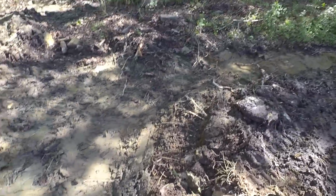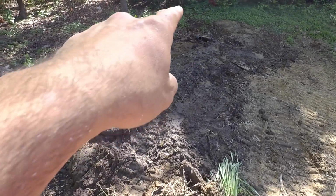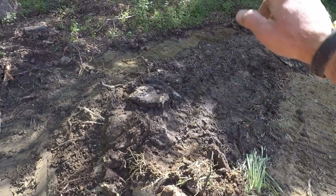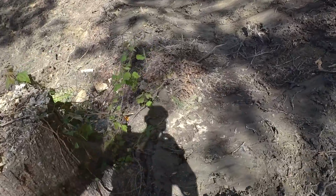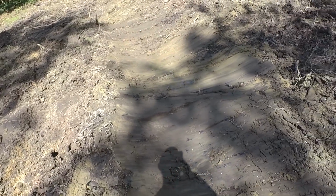The customer said there's a lot of water that comes down here and possibly out of that corrugated pipe there. So I dug this as well and just kind of pulled it back and made a berm and a swale at the same time. Now the problem we have here is this is just super, super wet. And so that big machine is just kind of sinking down and not really doing anything.